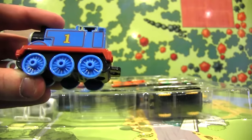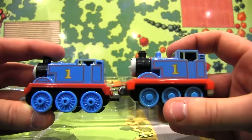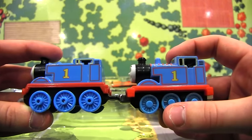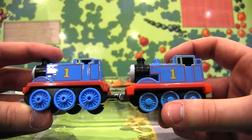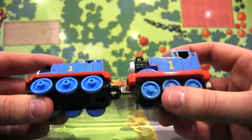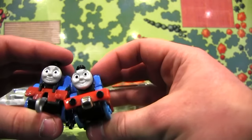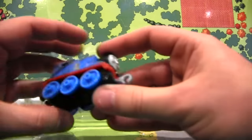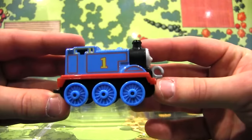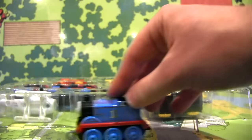So I just showed off what Thomas has transformed into over the past couple of years. People love what has happened to the portable range of Thomas toys. People hate it. Like I said, I'm kind of down the middle, honestly. There are some good things and some bad things, but I'll talk more about that in just a little bit. Let's get started with this unboxing video and take a look at Push Along Thomas.